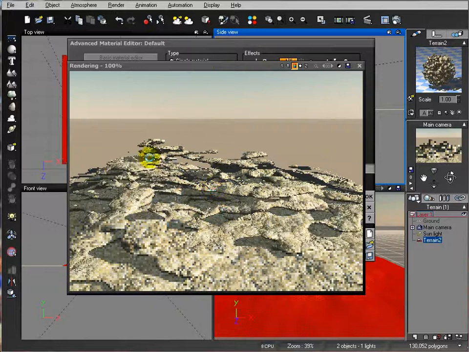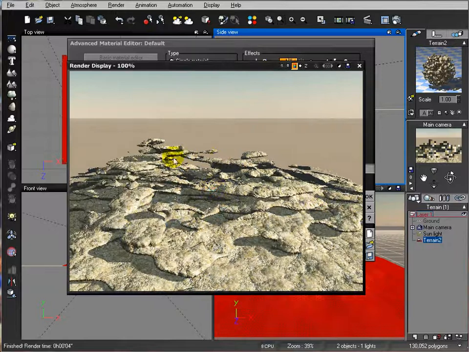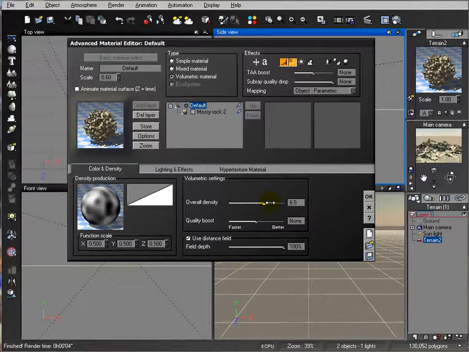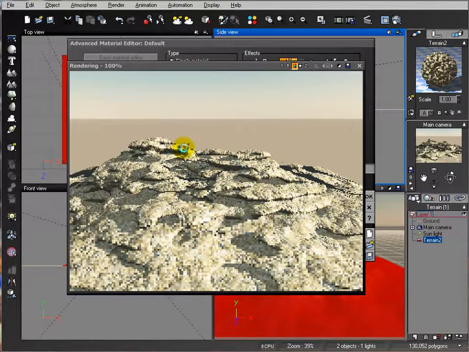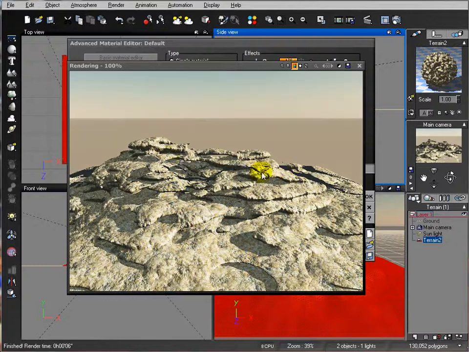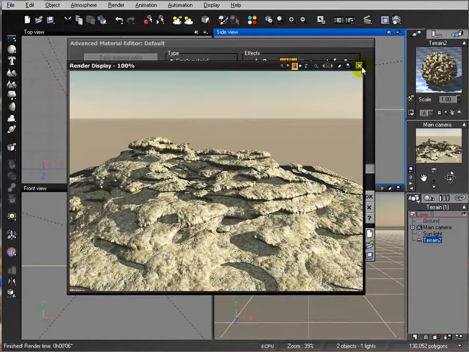Or for example, if you want less flying between, more straightforward, you just decrease or increase density. Okay, as well, if you start producing, I recommend it will increase the time, but increasing the quality boost will actually remove some of those very edge-looking artifacts. So that will provide a better and smoother look.